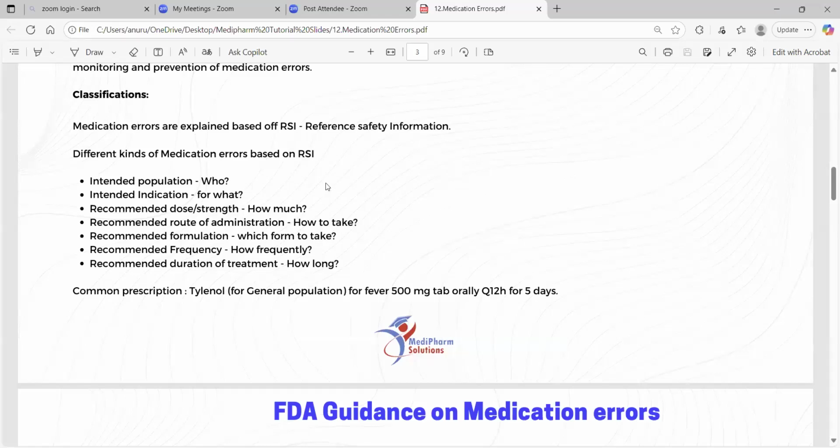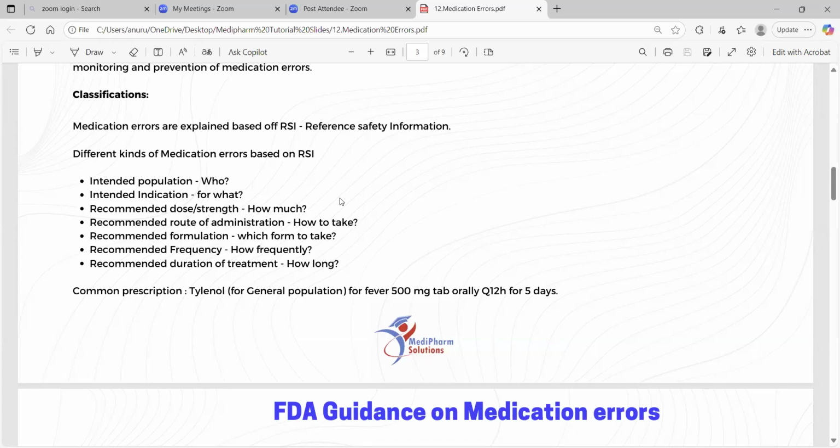We call it post-marketing cases. So this intended population is the indication. Suppose there is a product, metformin. Take an example of metformin, which is used for type 2 diabetes. Patients take metformin, but there is one more effect of metformin, which is weight loss.